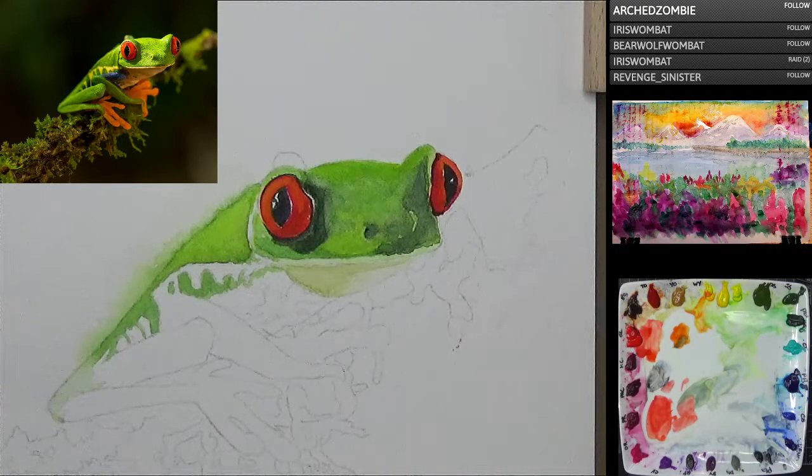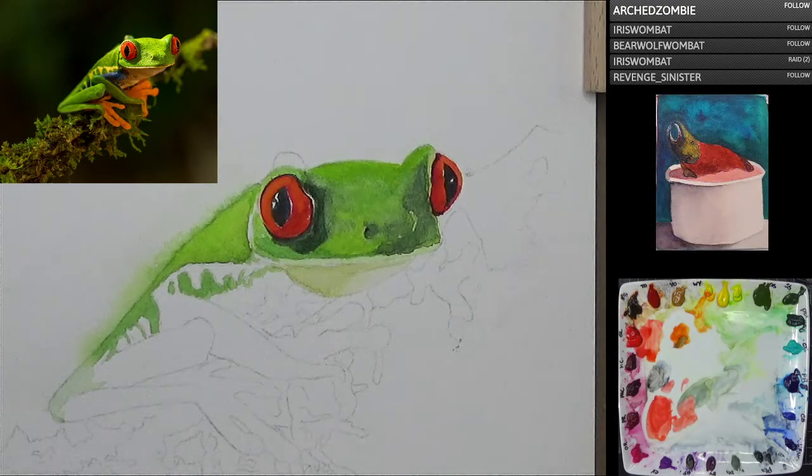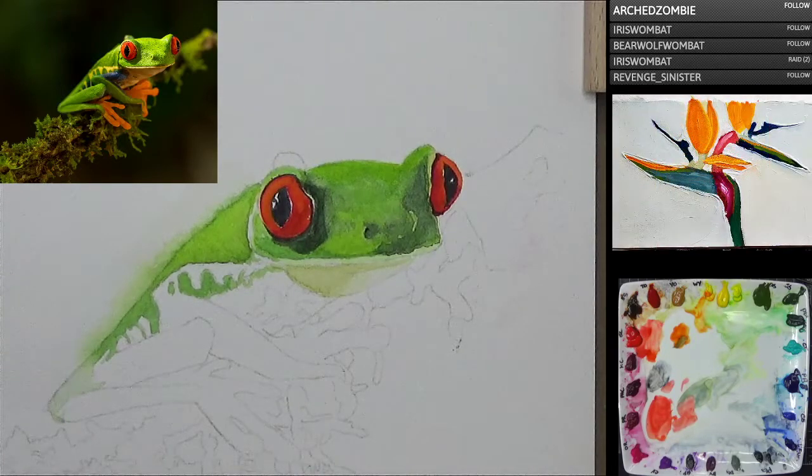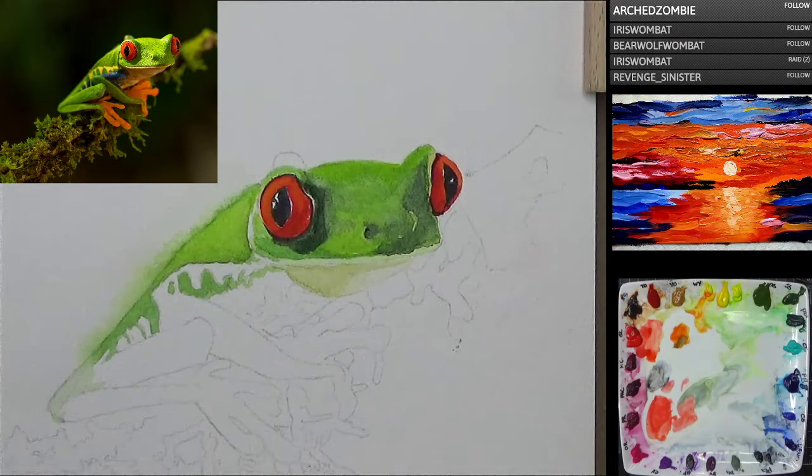Watercolor. Red eye. Is it red eye or red eyed tree frog? I'll just say red eye tree frog. On today's stream. Yay! Watercolor of red eye tree frog on today's stream. I have red all caps. Hold on, correct that. Okay, that works.